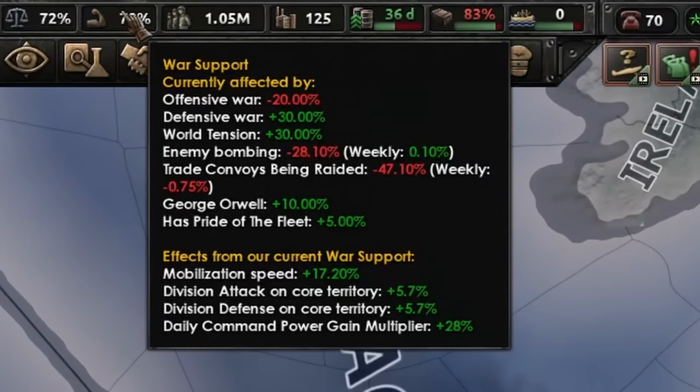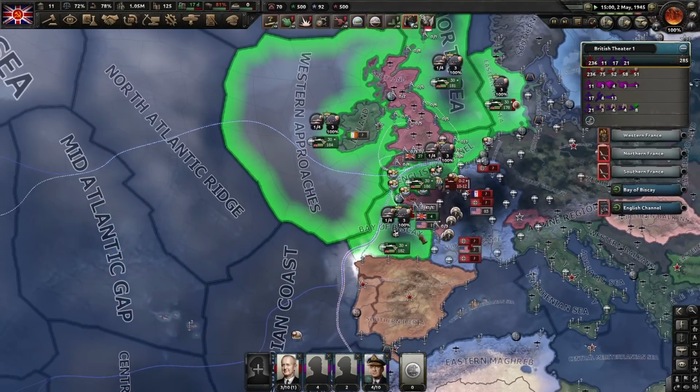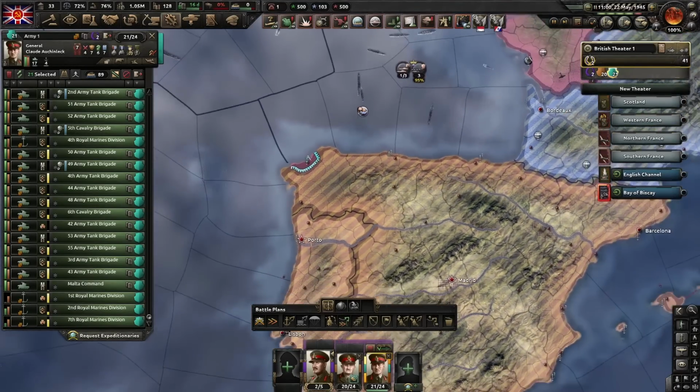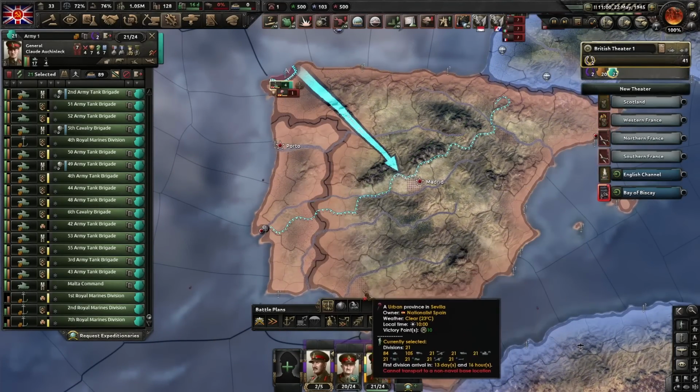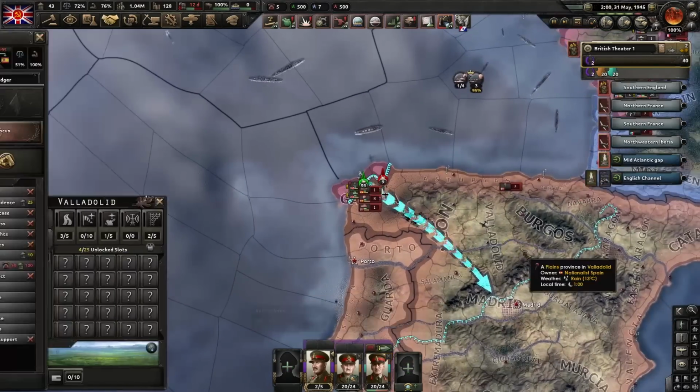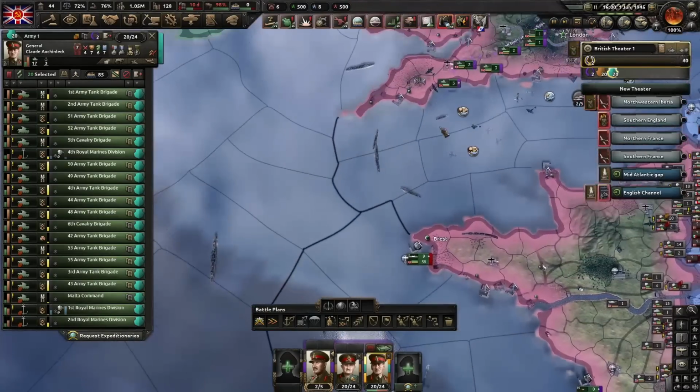Why is my war support going down? Enemy bombing? When am I being raided? Alrighty. I think this was a bad idea. How do the Spanish have this much? Yeah, okay, that was bad.